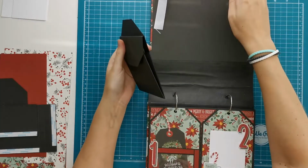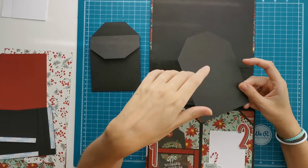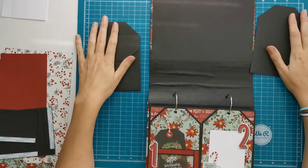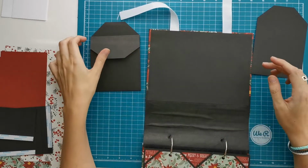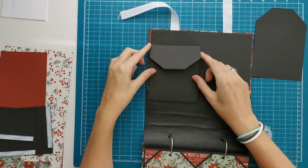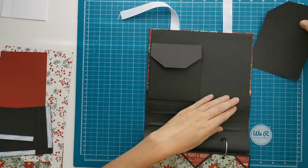So for the pages, I told you to make 8 tags, at least that's what I did. But I ended up using only 6 of them. So I had 2 left, and I was like, why not use them in the front inside cover? So what I came up with is an expandable pocket on top of the tag that I will place on the front inside cover, just because I like it, to have it come back.